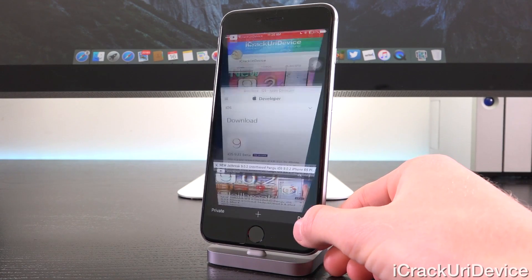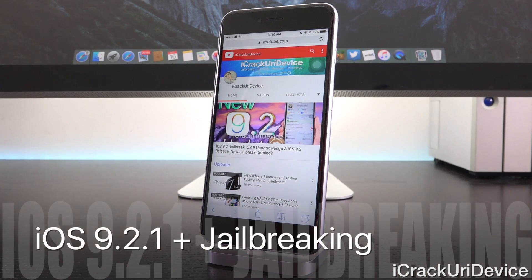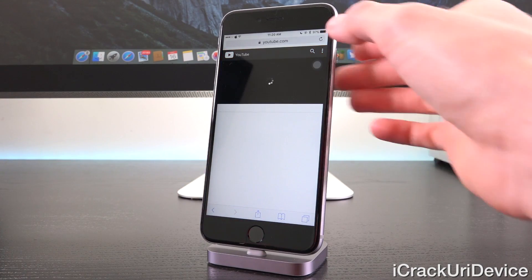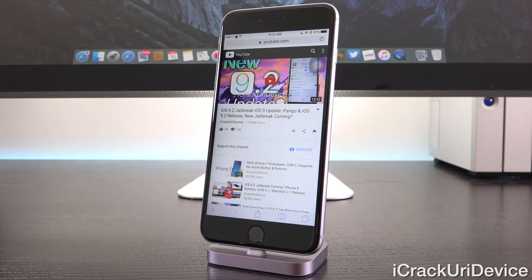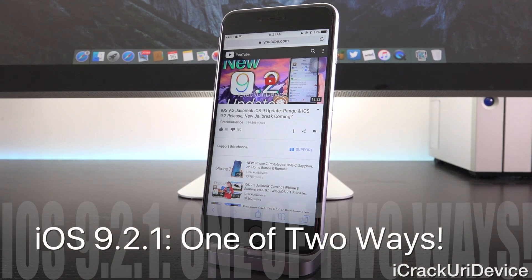So at this point, I'm sure what the majority of you are wondering is whether this will hinder development for the next untethered jailbreak, which up until this point was previously believed to be intended for iOS 9.2. Now while we can't say for certain whether the jailbreak developers on the scene — being Taiji and Pengu, both of whom are currently working in stealth mode and have confirmed their interest in releasing brand new jailbreak utilities — will target the upcoming 9.2.1 release or the current public firmware being 9.2, iOS 9.2.1 beta will certainly set things back because it can really go one of two ways.